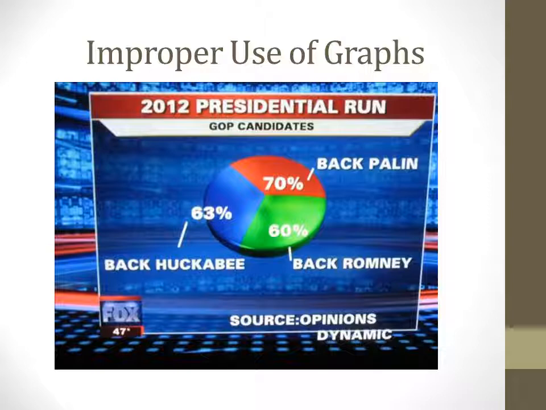This graphic uses a pie chart to show the support of the GOP presidential candidates. It looks like Palin is in the lead with 70% backing her. Upon a closer inspection, the percentages in this graph add up to over 100%. Pie charts should only add up to 100% total between all the parts, or slices, it is broken up into. The creator of this graphic chose the incorrect graphic to display the data. We must be sure that we choose the proper graphics to display what we are showing.